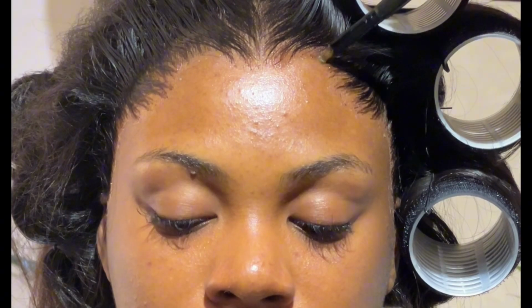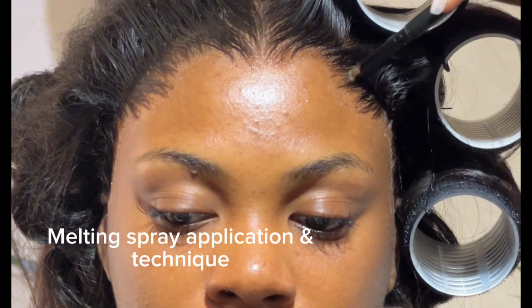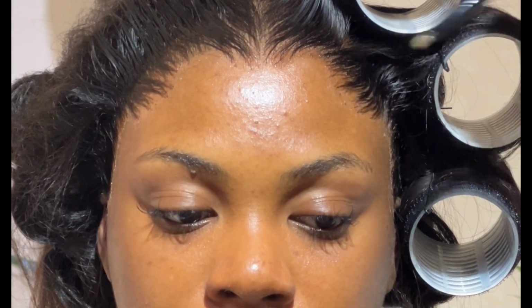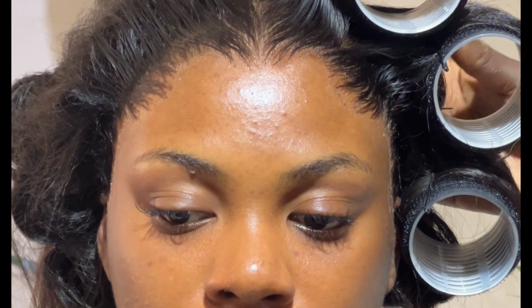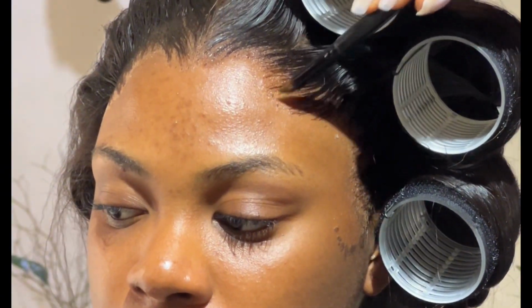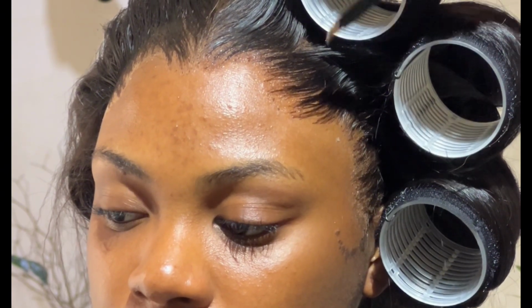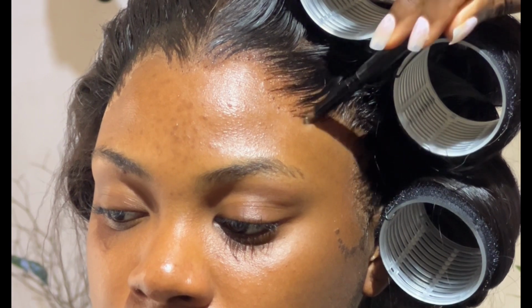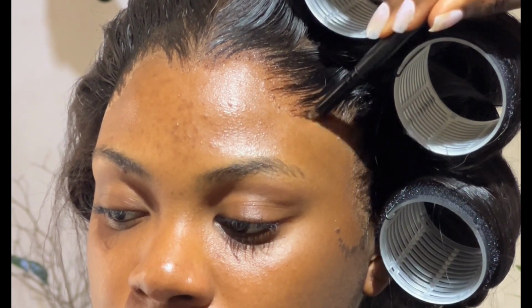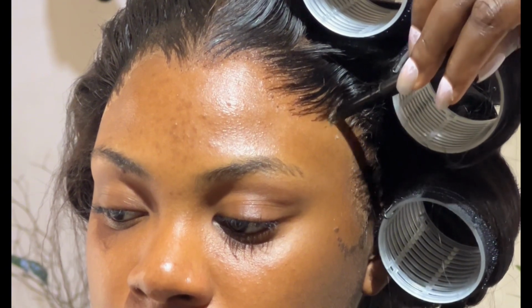Then the last thing that I'm going to be sharing with you guys in this video is to apply your melting spray. Yes. So I'm melting the lace and I'm double melting. You see where I'm applying the melting spray, I'm going to apply it like this, blow dry it, apply it again, and blow dry it. Make sure that it's not sticky before I will now tie my elastic band and then blow dry.